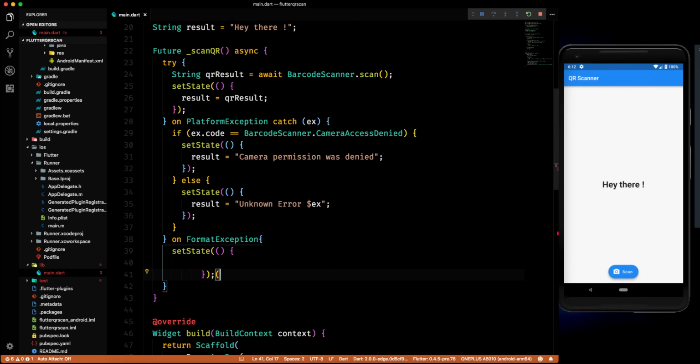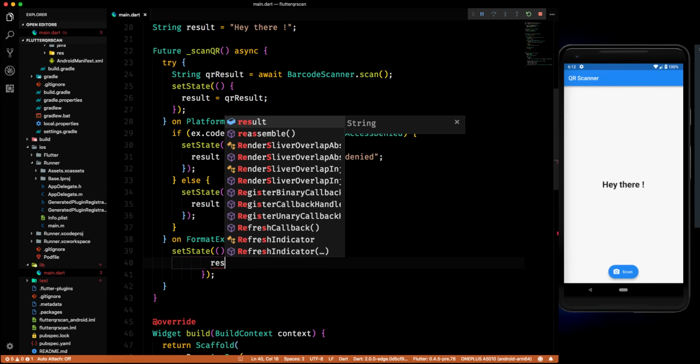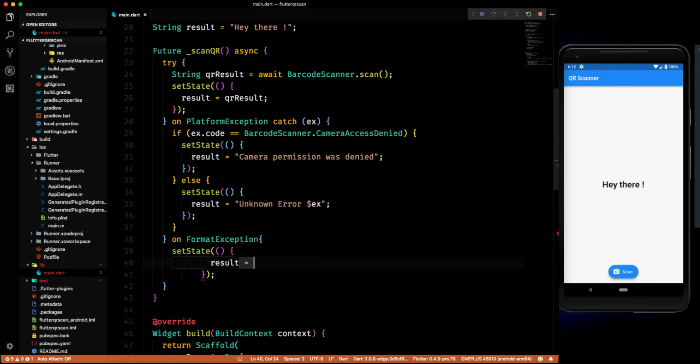So here we will call setState again, but in this case we will say result equal to: user, let's say you pressed the back button before scanning anything.